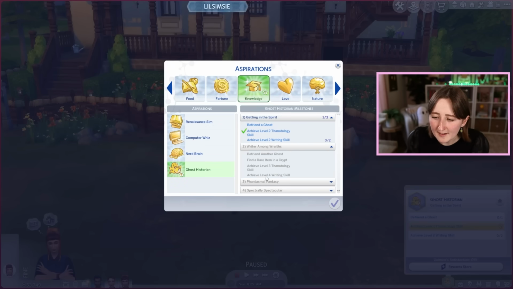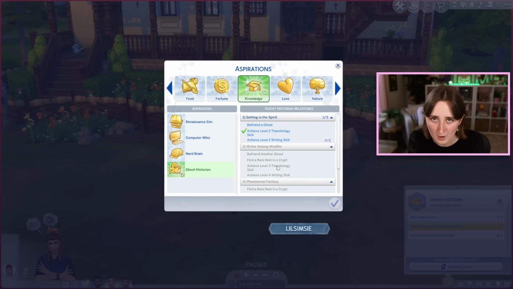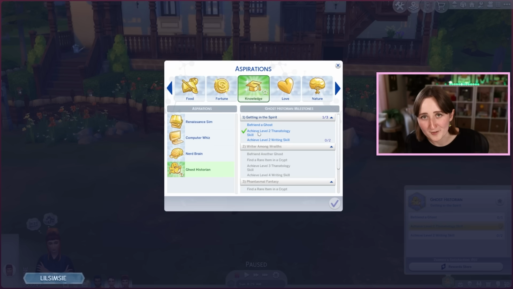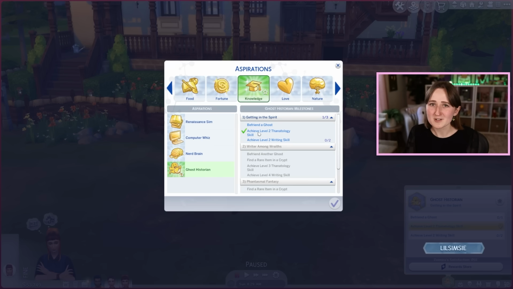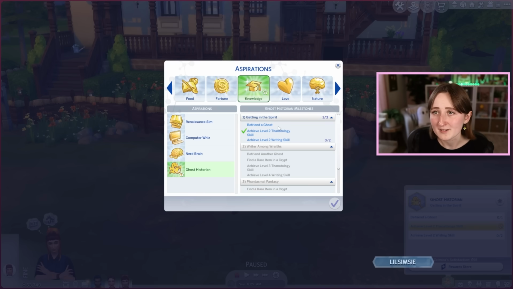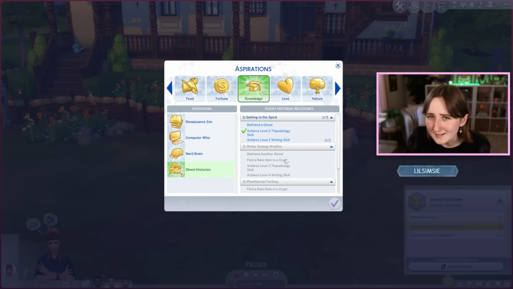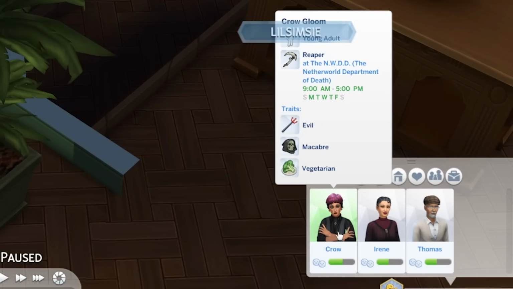This aspiration is kind of interesting because it basically has you become a writer while also trying to study thanatology and meet ghosts. We actually unlock a new novel type for the first time ever with this aspiration. They've never added a new type of book that writers can make in The Sims, but as you work through this, you'll unlock the ability to write horror novels. So that's kind of a fun bonus expansion on the base game writing skill. And actually, if you're in the Reaper career, you can write reaping manuals now too.